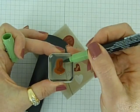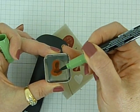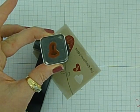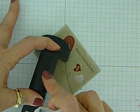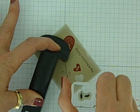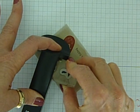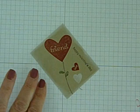Now I want my leaves to be green, so I'm going to take my Stampin' Write marker and Wild Wasabi and just color the leaves in. Hold on to your handle. Make sure you have your images lined up. If you turn it around, it obviously won't line up. Line the corner up again and stamp. And you can see how that lines up perfectly.